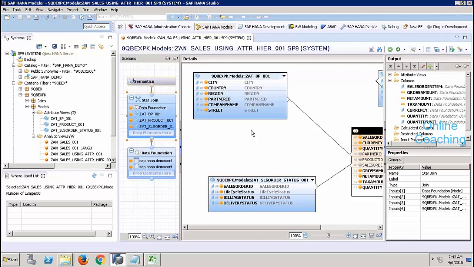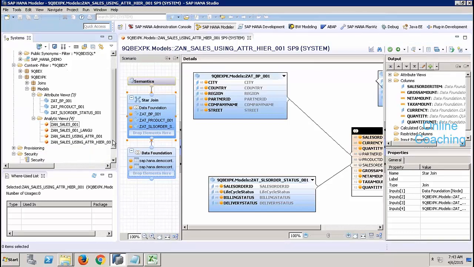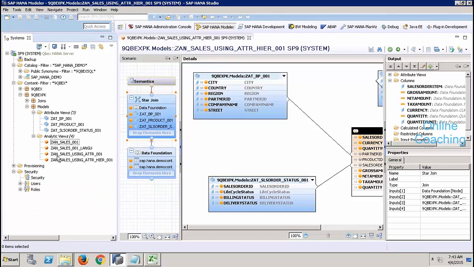Sir, if an attribute view cannot be used for reporting, what is the purpose behind doing that? Why would anybody build only an attribute view? See, that's what I showed. The first example I showed you was without using attribute views. What was my problem? I couldn't use the hierarchies, and I could not even make it reusable. That is the only point. Otherwise, you're able to achieve everything without attribute views, right? Yes, sir.